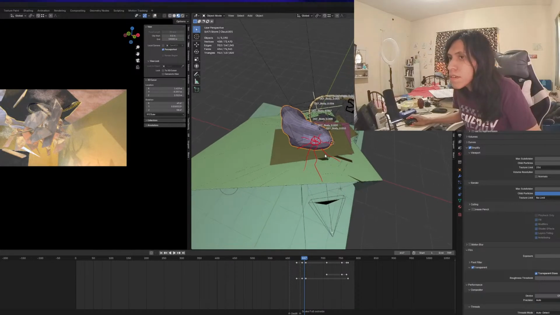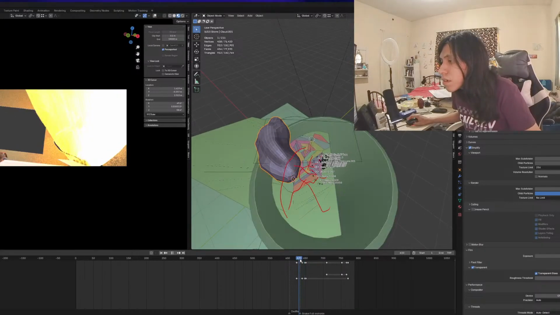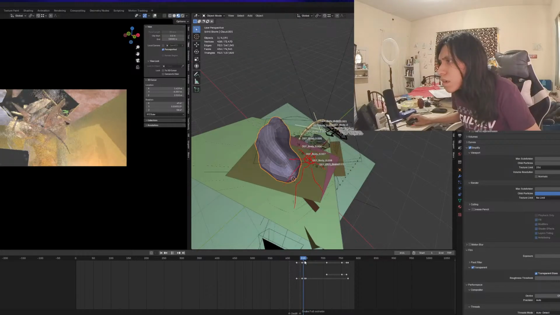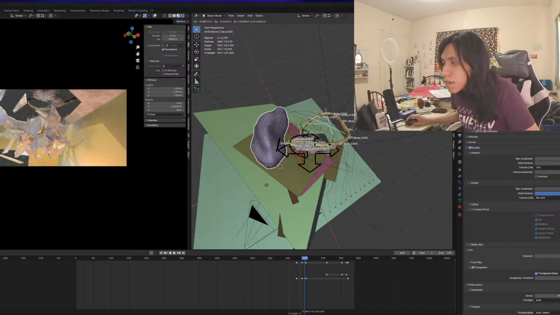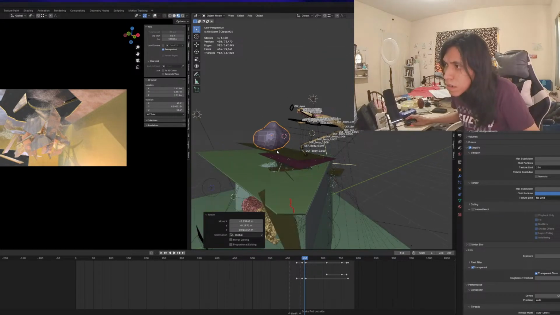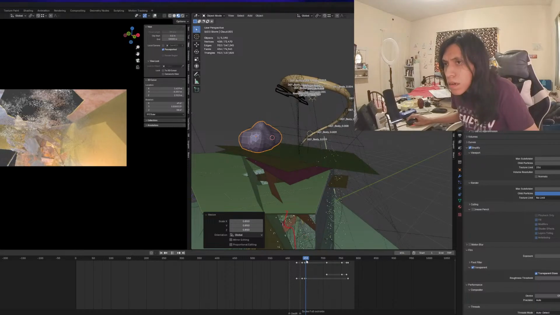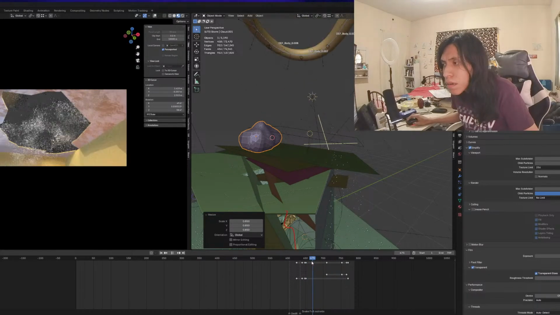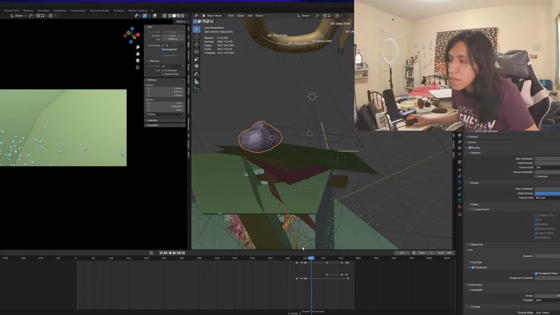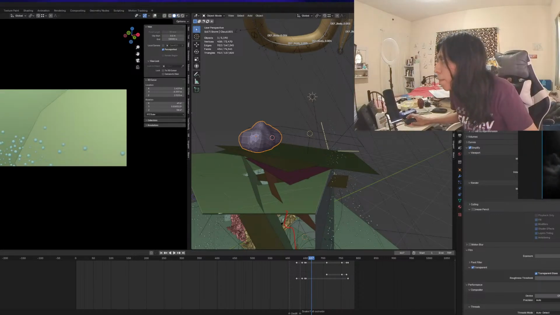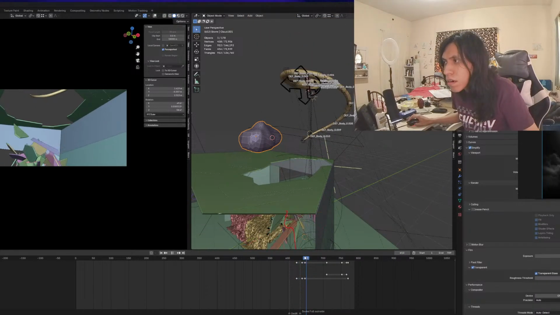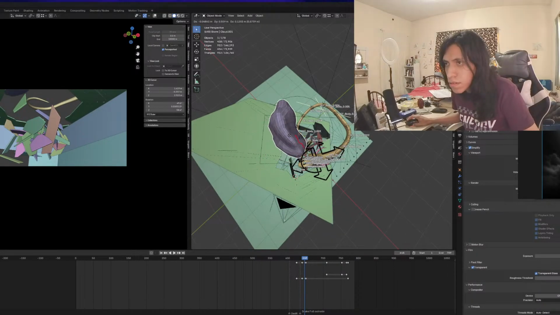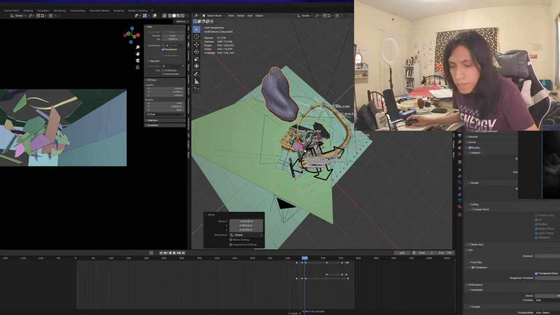And it goes here. Put it here so we are able to see this, and let's hide the viewport. So that one is here. So we move this one around here.